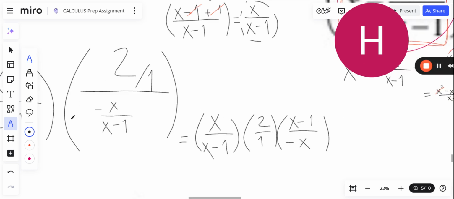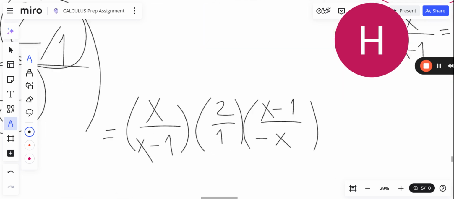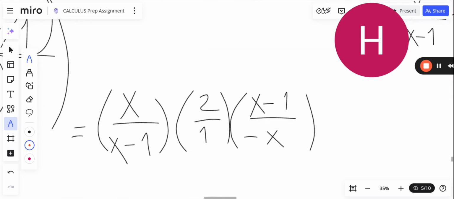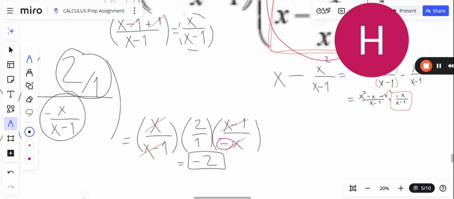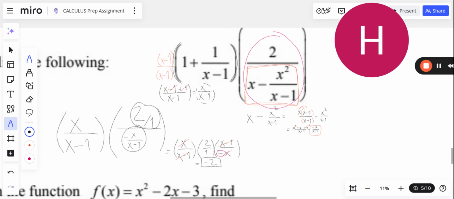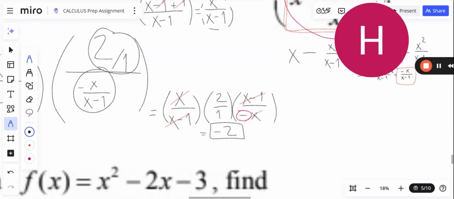See, that's because when we divide this by a fraction, it's the same as multiplying by its reciprocal. And the reason why that's pretty convenient is because the multiplication allows us to cancel anything on the top that's a factor with anything on the bottom. So the result of this, don't forget the negative, is simply negative 2. Very nice and easy. This entire expression just turns into negative 2. Who would have thought?